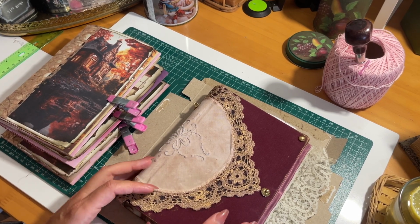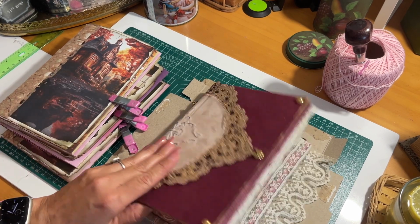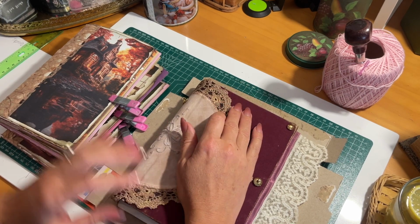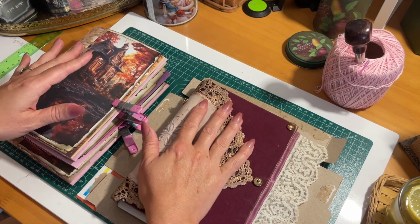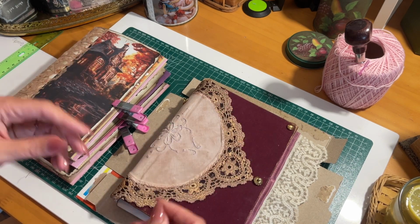Today we are going to be sewing in the signatures that I put together into the actual journal book cover here. I'm going to show you the process that I'm going to use for this specific journal. There's lots of ways to do this, but this is the one that I picked only because I think it's going to be the easiest for this specific one.